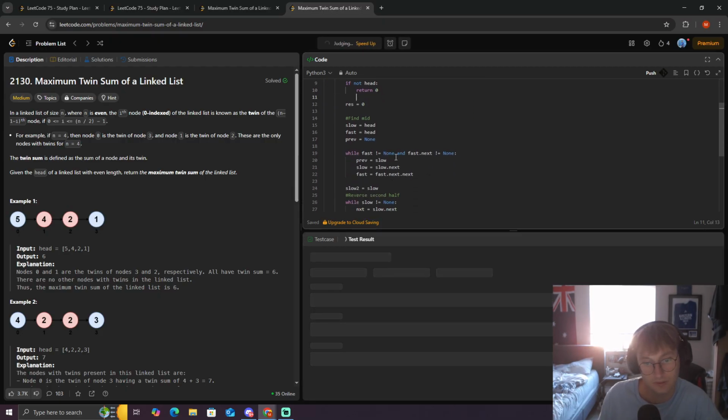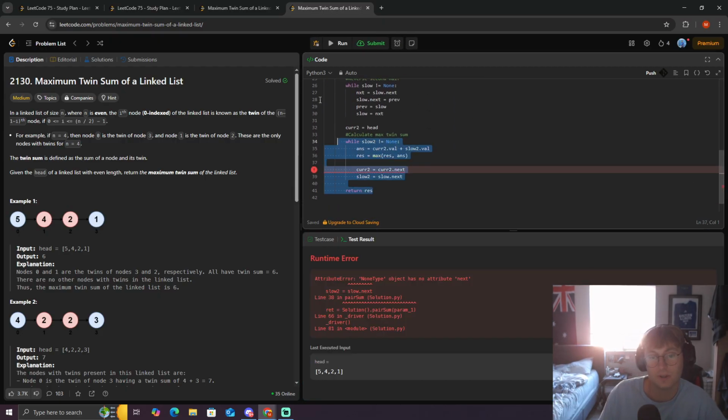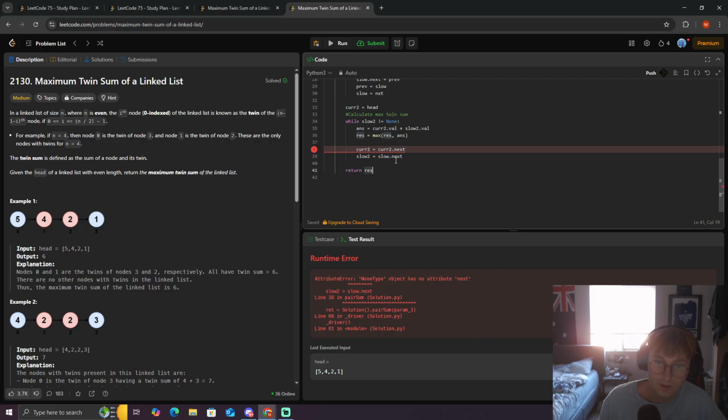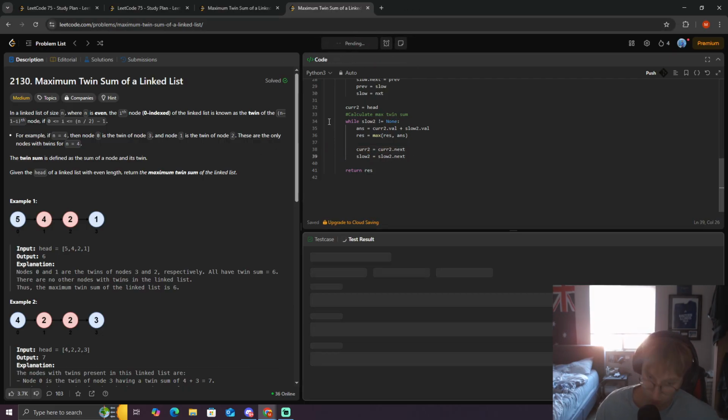Could that be it? I don't know why. Am I getting a null pointer attribute error? Line slow2 is equal to slow. Oh my gosh, dude. That's why. Bruh. Yeah, simple little mistakes.